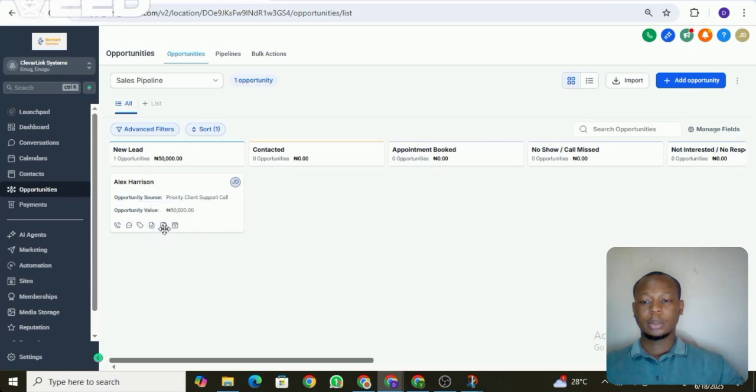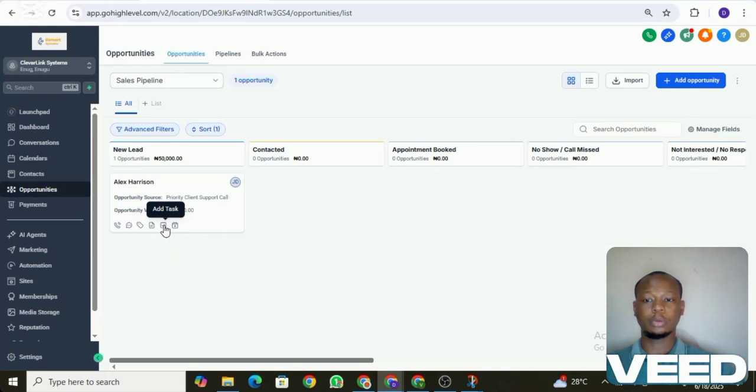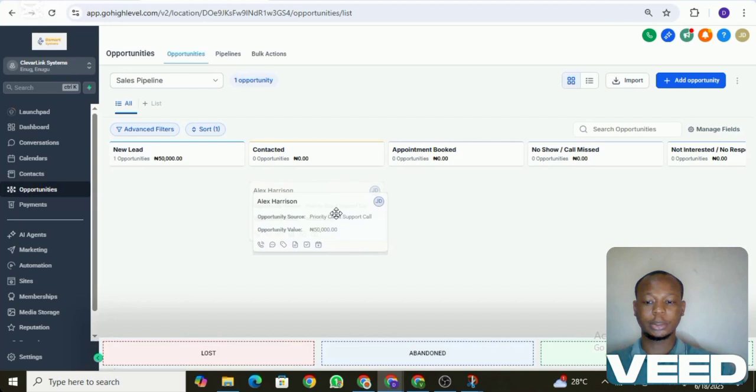And here you can add tags. You can say call this person tomorrow, call this person next week, or follow up. You can just add any text here about this contact. Then you can book an appointment with this contact, with this opportunity, and do it right here. So this is basically your opportunity, and you can move it through the pipeline stages.